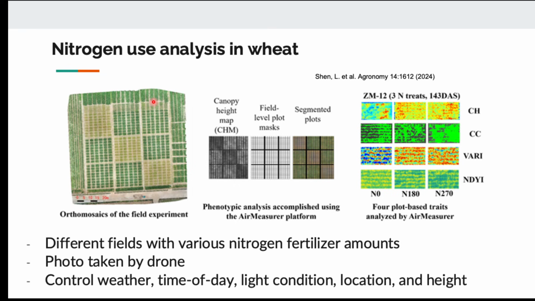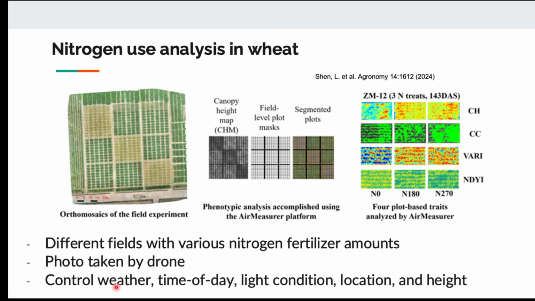And sometimes it's good enough for field application where you can have farmers take images, and from those images you can classify whether the plants have enough nutrients. But when you design this type of application, one thing that you need to be careful of is that while sequencing or molecular assays are easy to control, when taking images like this, there are many things that can be beyond your control.